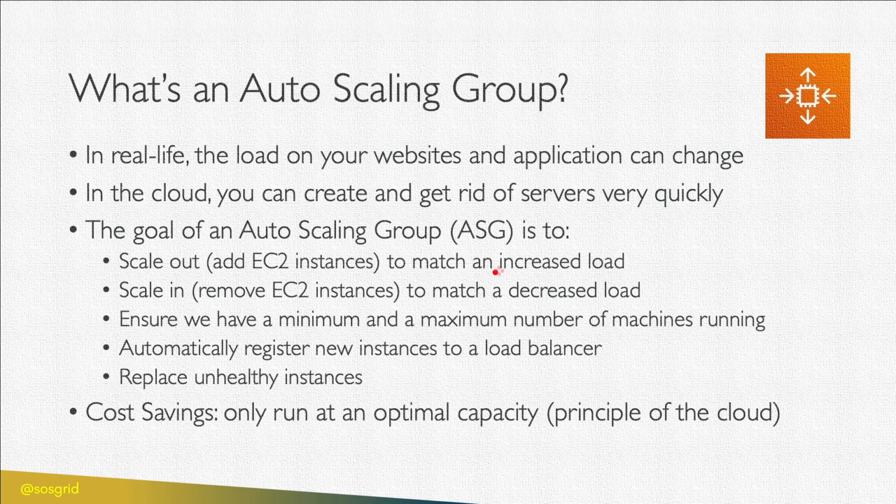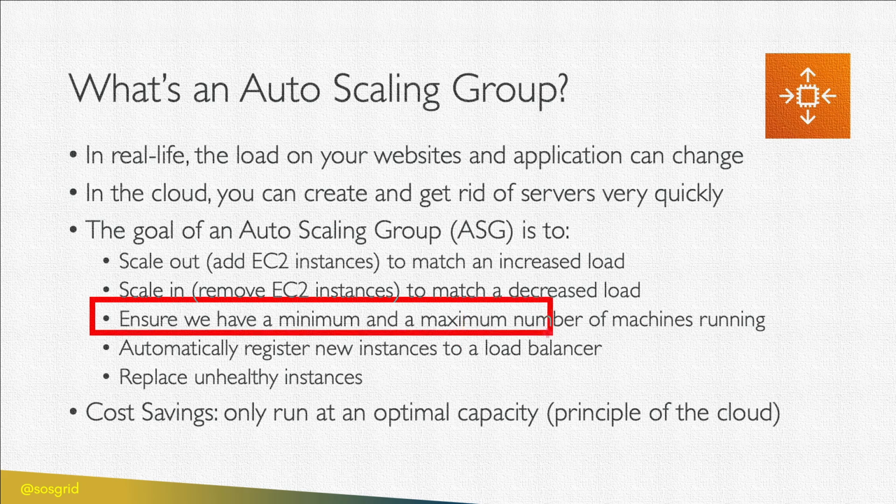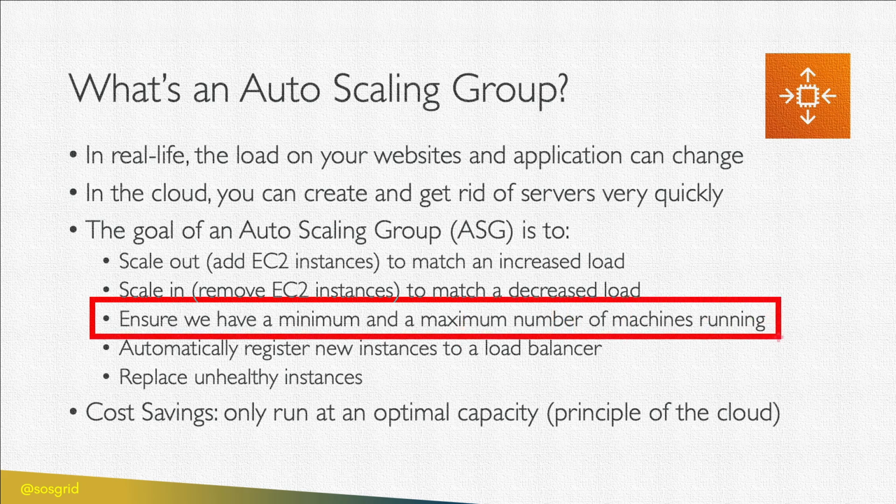Okay, and one interesting thing is that by default you can ensure that you have a minimum and a maximum number of machines running. Let's say no matter what, whether there's a lot of traffic or not, you could have a minimum of 2 instances running. And let's say there's a lot of traffic, you don't want more than maybe 10 instances running, because of course you have to pay for what you use, right? And the higher it scales out, the higher you pay, even though it is pay per use.